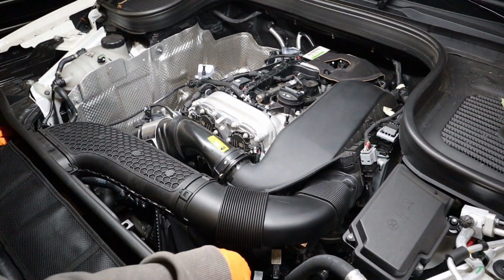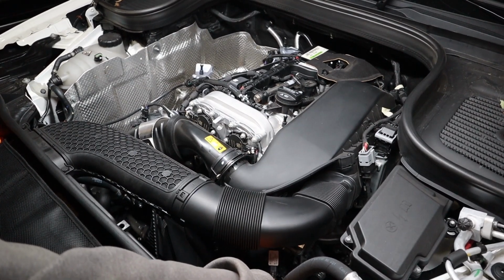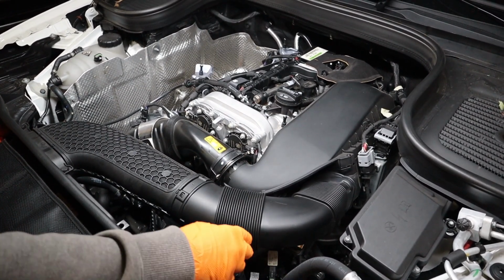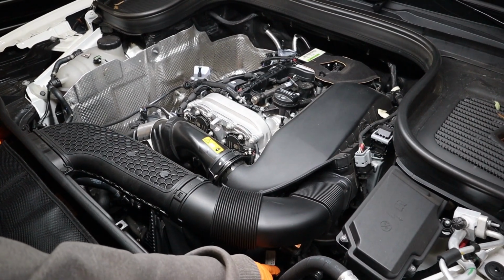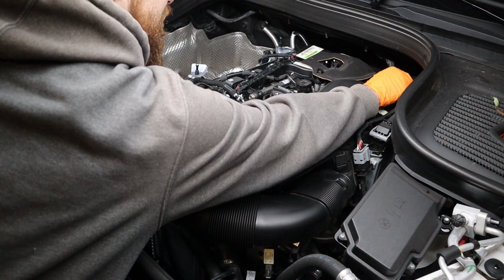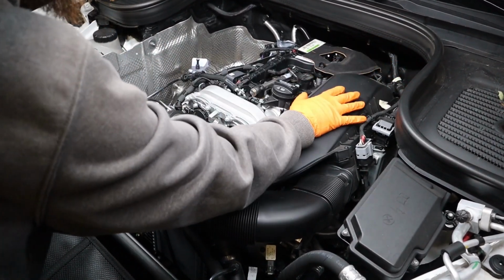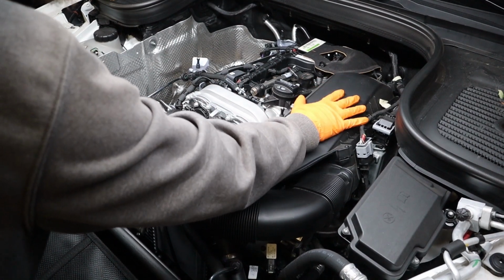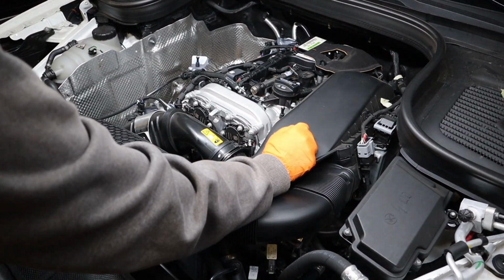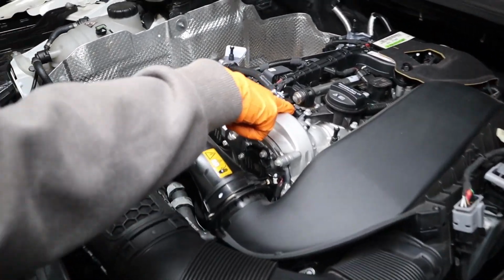For this installation, our A is going to our turbo boost pressure sensor right here on the driver's side. Our B is going to our manifold pressure sensor, which is going to be the identical same sensor on the back side of the manifold on the driver's side, right down here. You actually can reach down in there and undo the B connection, but for the installation video purposes, we will be removing the air filter so you guys can see that B sensor. Then our C is going to go to our camshaft position sensor right here.